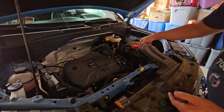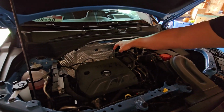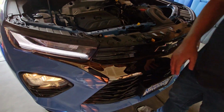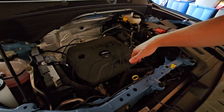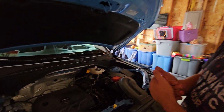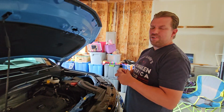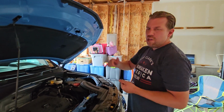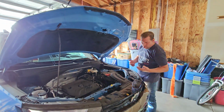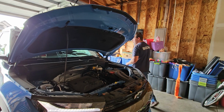Air travels through here, goes through this air box right here, and then it's back into the turbo, which is located in the back. It goes through, I believe, a front mount intercooler, and then it comes up into a plastic intake right up front here. Once the engine is off of idle, it's a little bit smoother, but as it sits right now, definitely not the smoothest engine, and definitely not the most refined engine in the world. In fact, I'm going to rev it up real quick, let you hear what it sounds like. I don't have the air filter off, but it's kind of a feat to take it off and let you hear it.